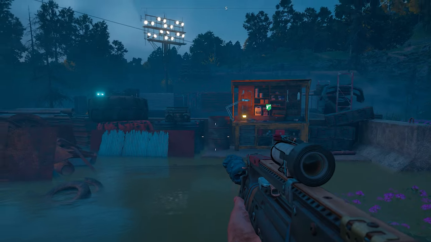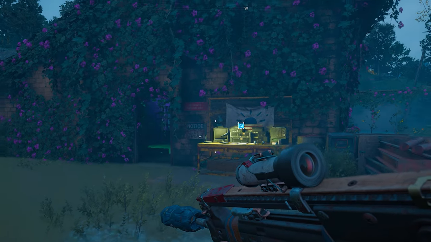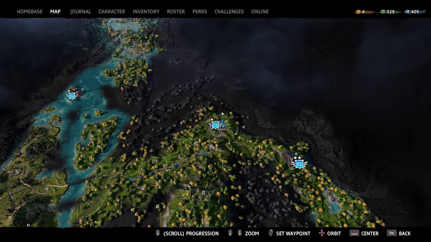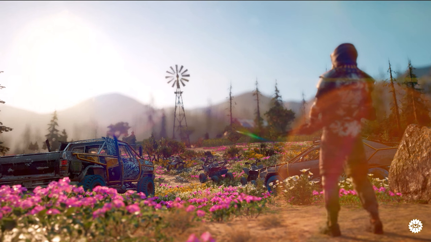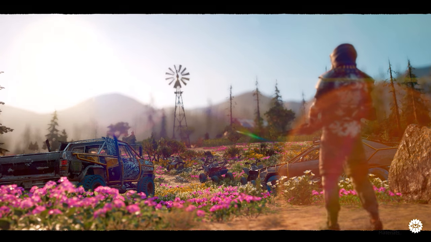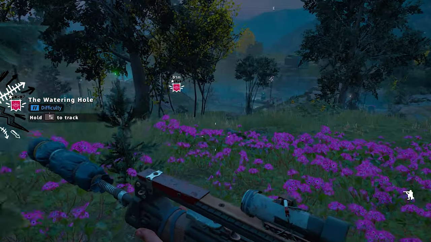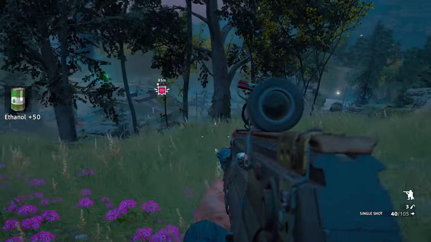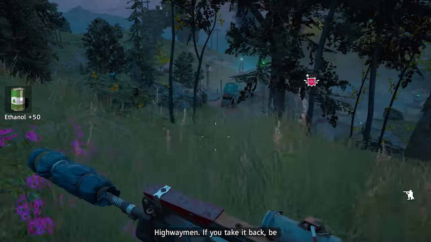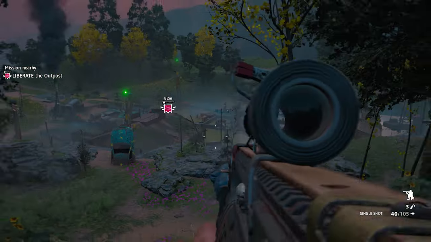Oh, this is that weird one that's in the swamp. Well, at least I have the cover of fog. But this one's going to be difficult, I think. Let's do it. Okay, what do we have here? I see that alarm. The watering hole has been reoccupied by highwaymen. If you take it back, be careful about any alarms. Well, oh, there's the other alarm. Okay, two alarms.